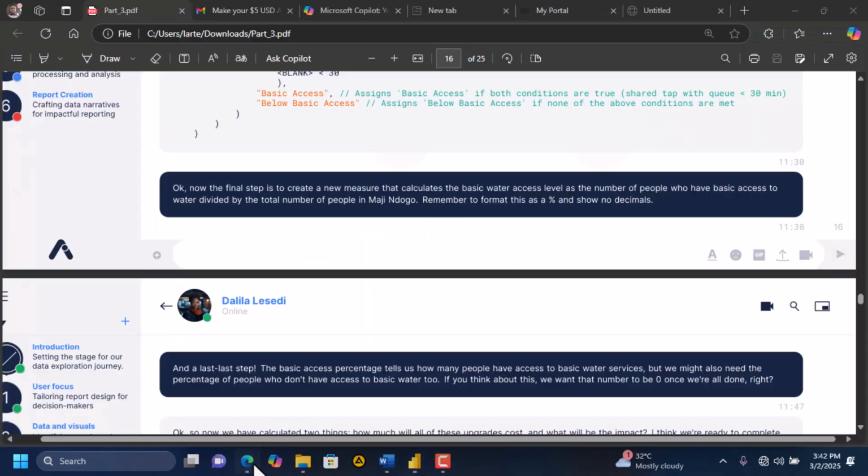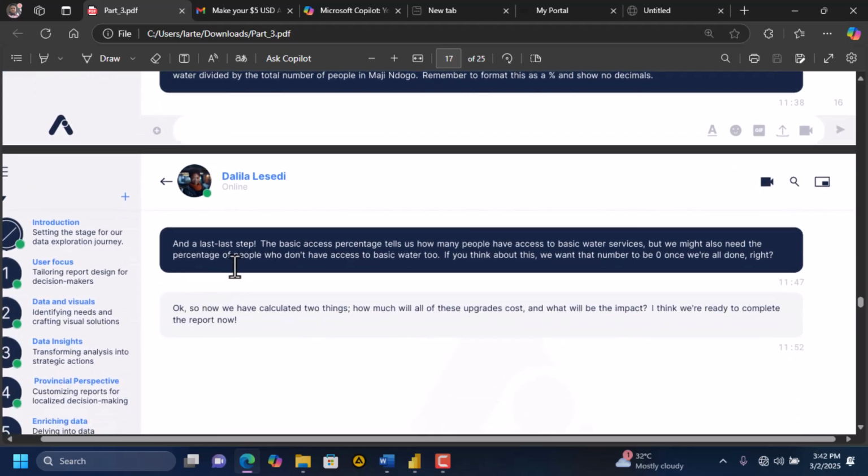Yeah. And last step, the basic access percentage tells us how many people have access to basic water services. But we might also need the percentage of people who don't have access to basic water too. If you think about this, we want that number to be 0 once we are all done, right? Okay, so now we have calculated two things.